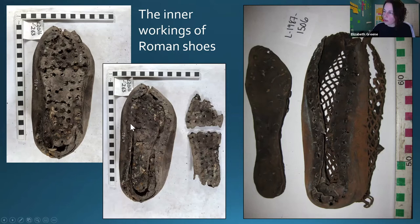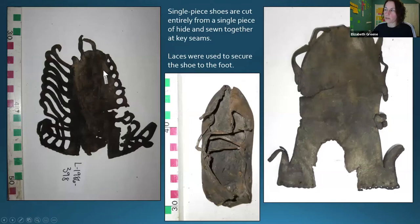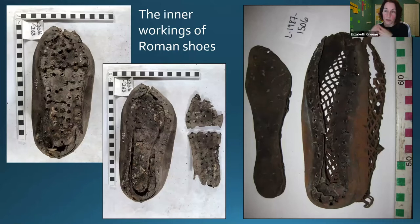The uppers have an edge that are sewn in. Now I should say as well that sometimes the uppers are in fact an entire layer, looking a lot more like this, where you have the whole foot layer, and that would be a midsole layer of the shoe. So you'd have a tread sole underneath and an insole on top, and that would all be slammed together. But you can imagine that actually takes more leather. So if it's going to take more material to manufacture, it's going to cost more.